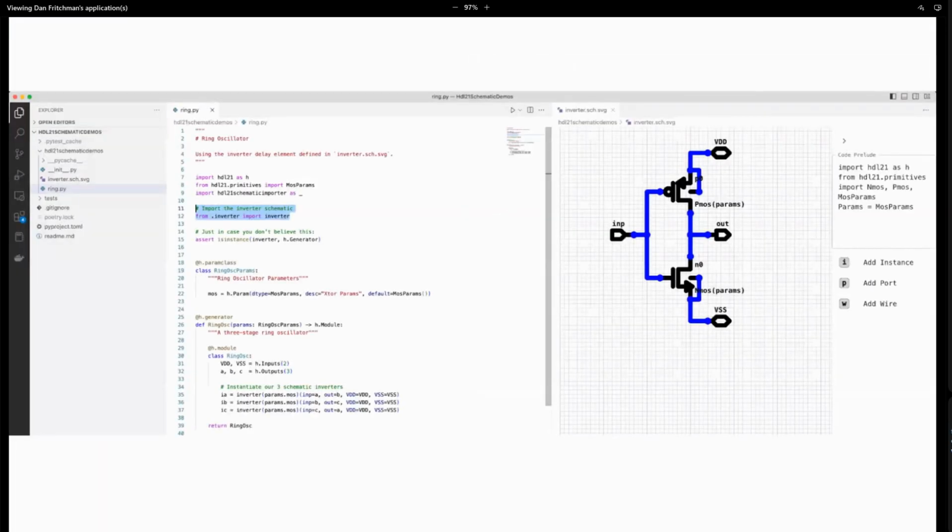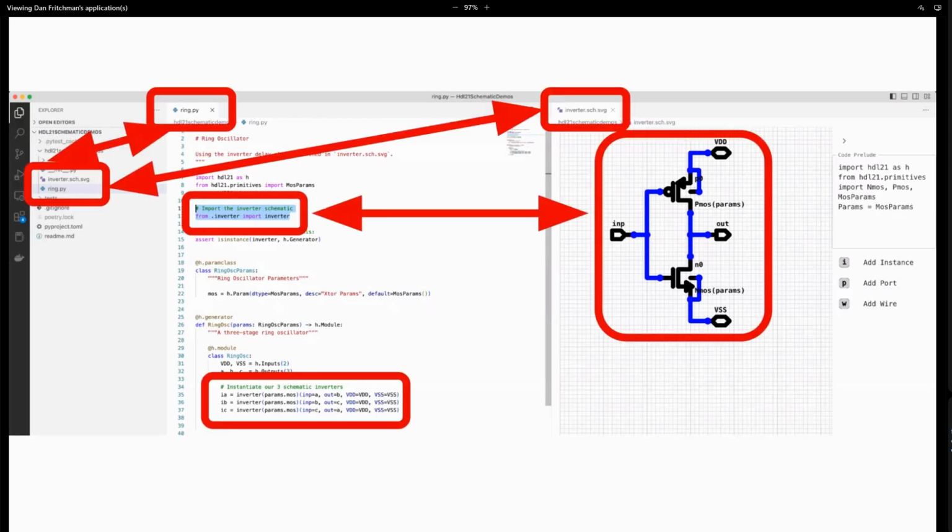Editing, there are a couple of mechanisms for doing so. The one that I think is the most compelling, and intend as the primary mode, is an IDE plugin. So you have a pile of HDL files, and intermixed amongst them you also have files of format .sch, .svg. All the schematics are SVG images. There's a pile of Python code that knows how to import and run them as HDL21 generators.